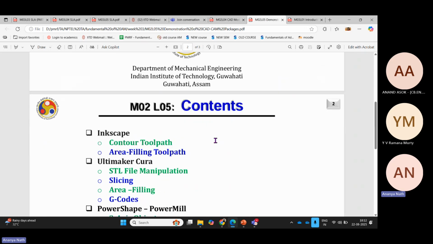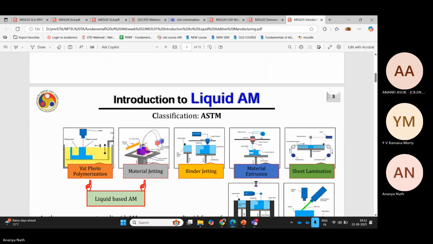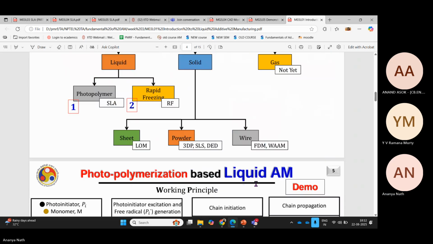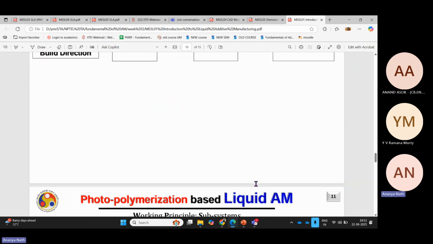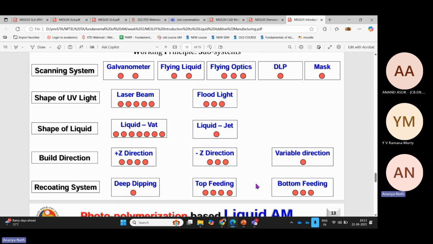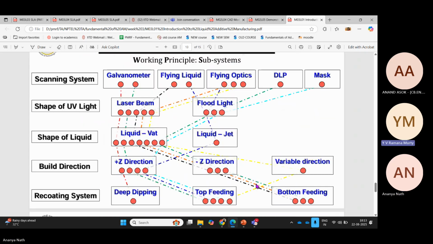This is not the PPT. Combinations were there in the 4th week's lecture. Yeah, this one. Afterwards, this one, mask. The last one is the mask scanning system, mask is there.